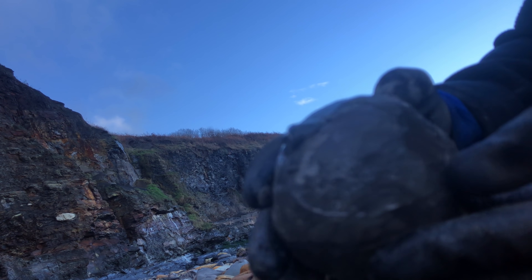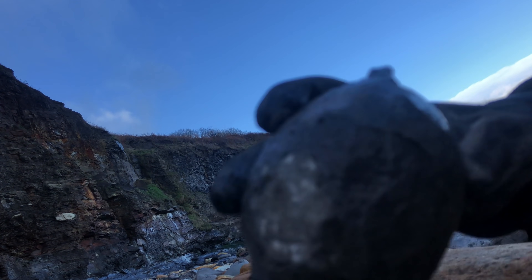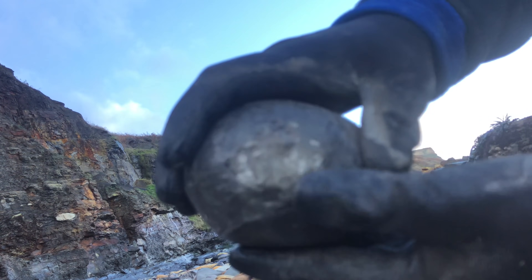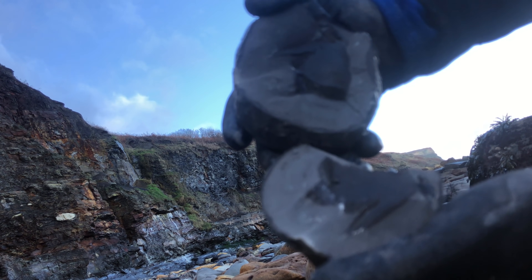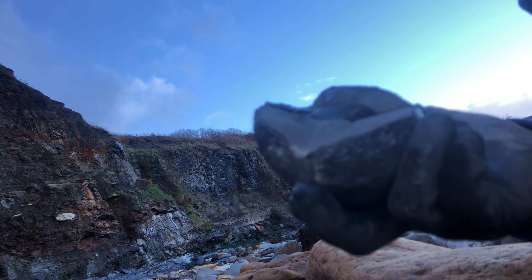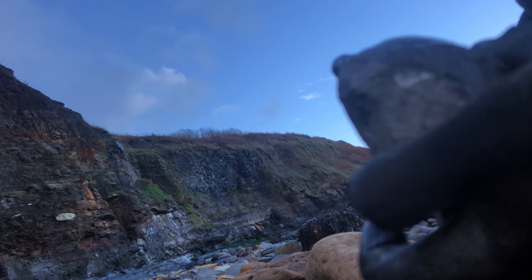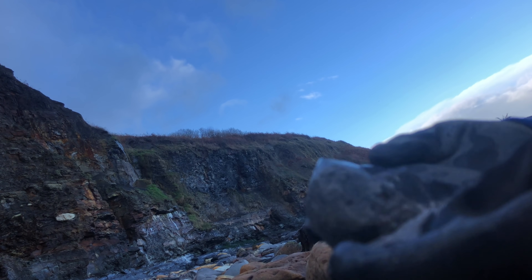These rocks are pretty difficult to open up as you can tell. There's a nice big crack around it — let's hope all the hammering was worth it. There's absolutely nothing inside, apart from a tiny little edge of that fossil squid. Other than that, absolutely nothing. Oh well — that is often the case. But I was just hoping that because the others contained something, this would as well.